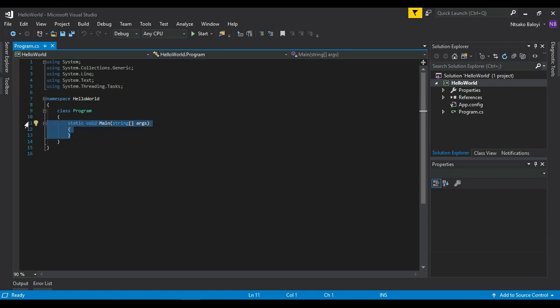And for your code to execute, it needs to be inside a main method. This is the main method. If you don't type anything within the main method, nothing will happen. All our code needs to be typed in here or referenced in here so that it can be executed.